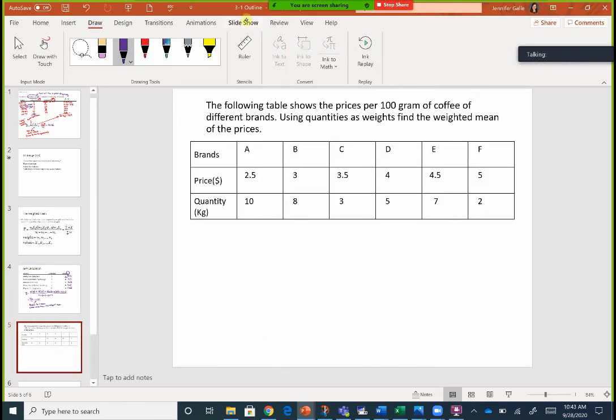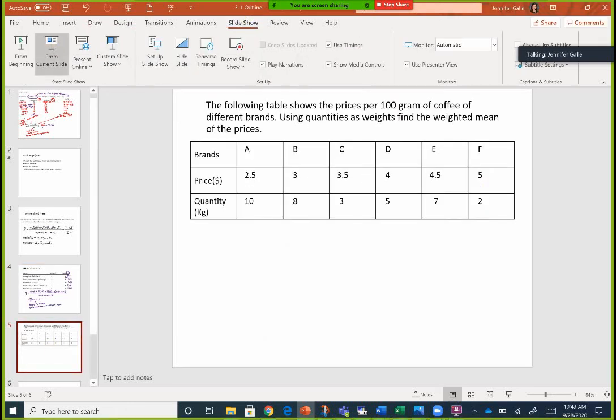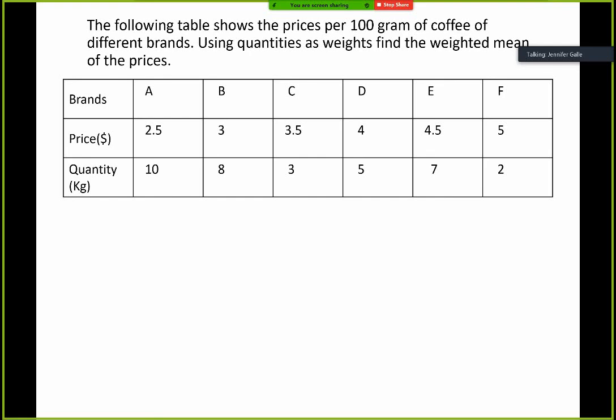All right, I'm starting to hear a lot of calculator covers slide off, so I'm going to guess our setup is probably ready. So I'm going to go ahead, I'm just going to get my setup up here so you can check that out before you start doing your calculations. And again, we talked, you want to find the weighted mean of the prices. So the price, those are my X values. Whatever you're trying to find the weighted mean of, those are your X values, your plain old values. And then the other piece are going to be your weights.